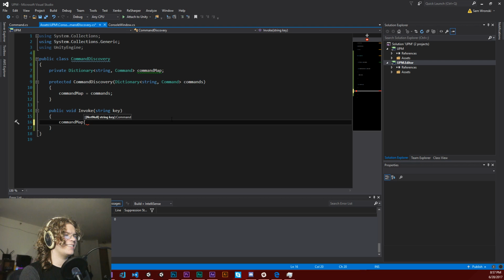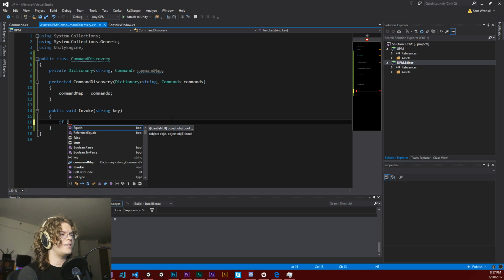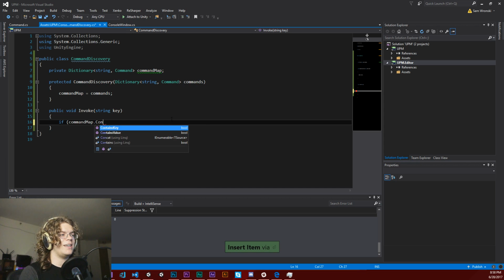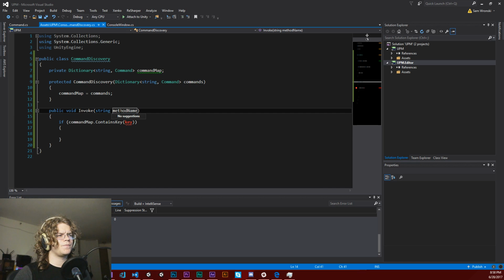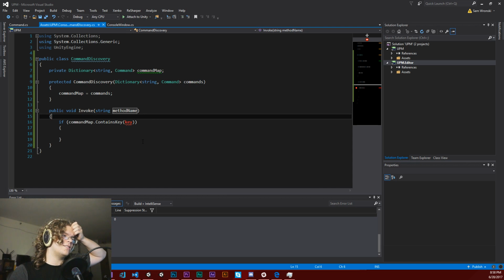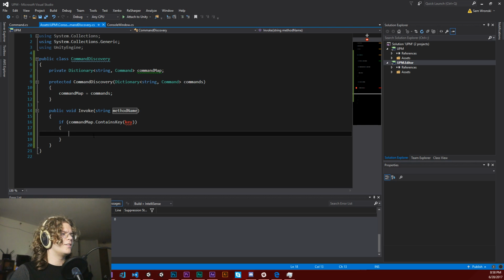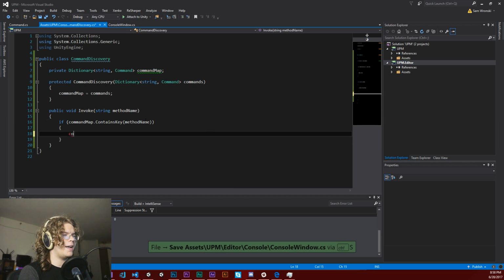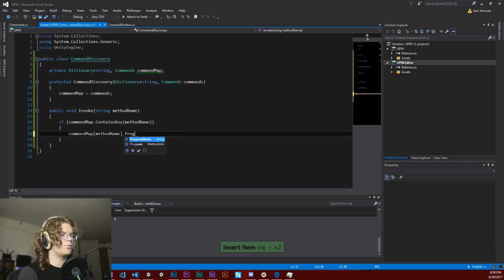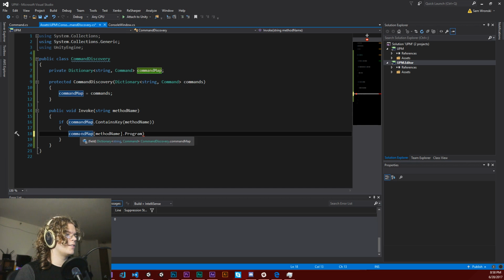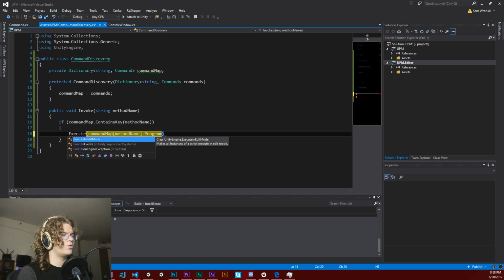Ooh, what do I want to do? Let's grab... that won't work. First, let's see if the key exists. So if our command map contains a key, so this will be a method name. And I guess we're going to keep it case sensitive, which means our tree thing is going to get a little bit funky because it's going to have to be twice as big, but it should work. So we're going to see if our method name exists, and then we'll grab this and execute something. So if it does exist, grab it, grab the program from it, and let's create a function and just execute that. Execute. Cool.